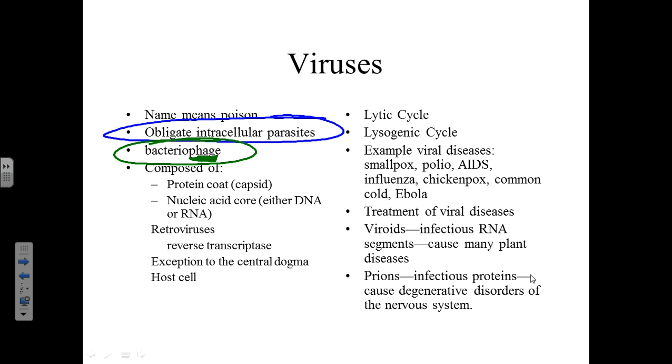Bacteria can get sick too. There are viruses that actually attack them. And the reason we talk about bacteriophages is they're pretty simple viruses. Most viruses are made out of two things: a protein coat on the outside, called the capsid, and then some kind of nucleic acid in the middle. And unlike you, who have DNA and RNA, they have one or the other typically. They either have DNA or they have RNA. Not both. One or the other.